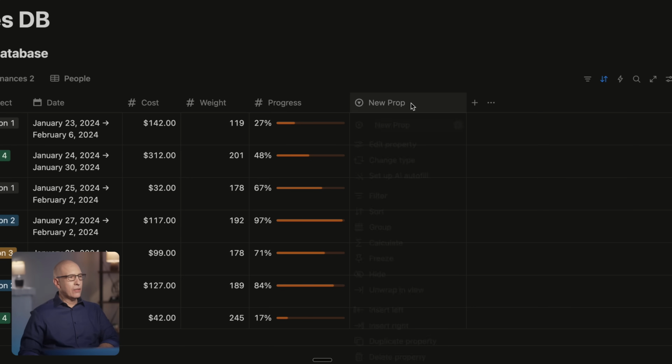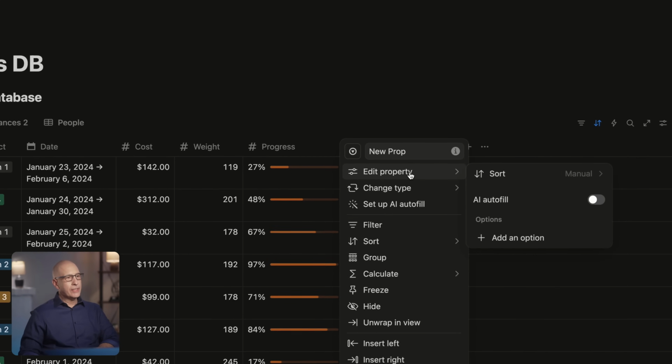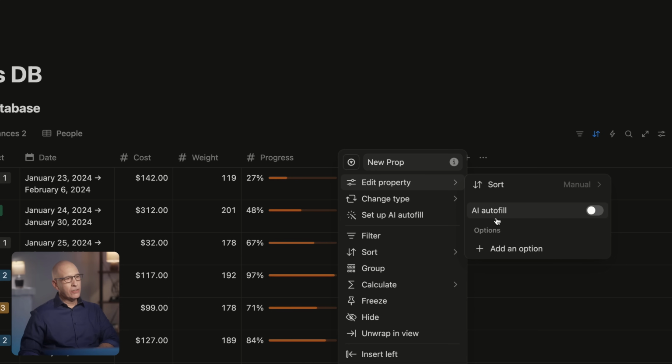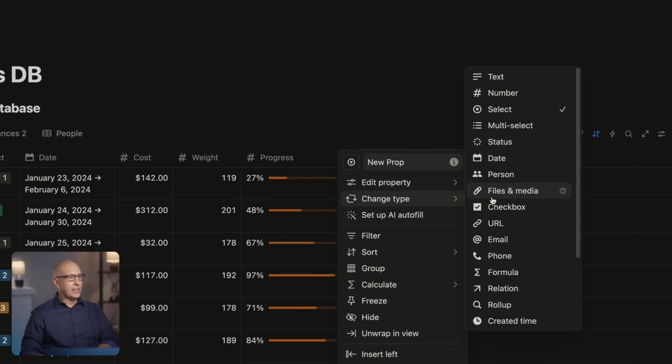And if we right-click this and we hover over this, now we get a quick pop-up here and the ability to add new options for selectors or whatever the property type is. You'll get a number of ways to edit it. Simply by right-clicking and hovering here, you'll have quick access to make changes. That's new. Also, the ability to change type will be quick and easy right here.